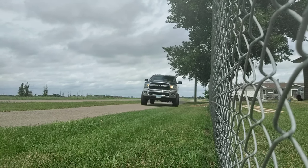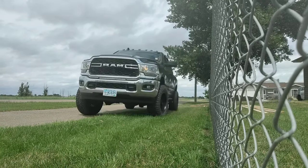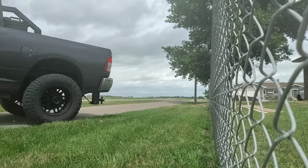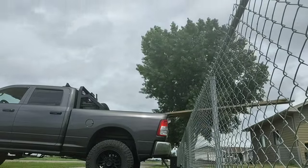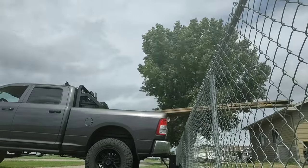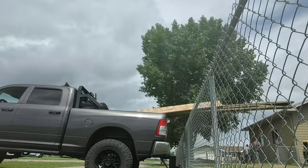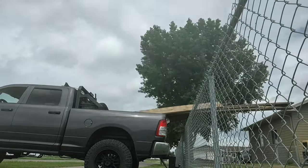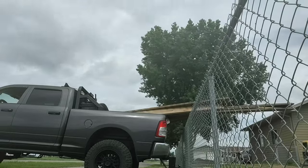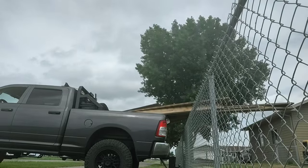Demo's all done. Moving the truck up next to the gate here so we can load up the truck. You'll see these 20-foot boards hanging out quite far, but don't fret — I'm just going about a mile, mile and a half on all residential roads, going about 10 or 15 miles an hour home. So it's not a big deal.